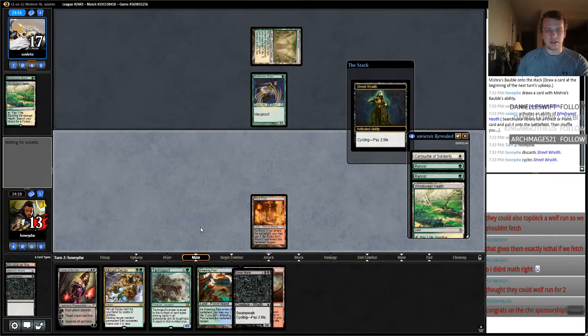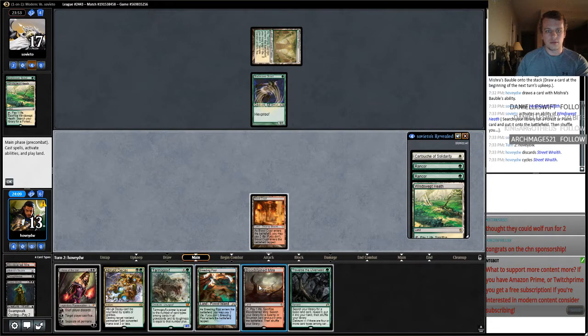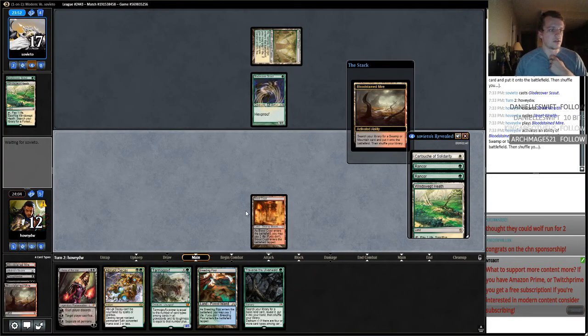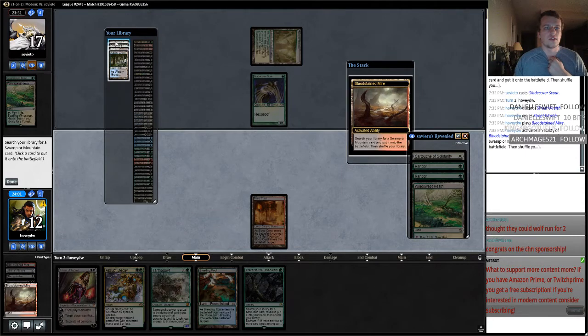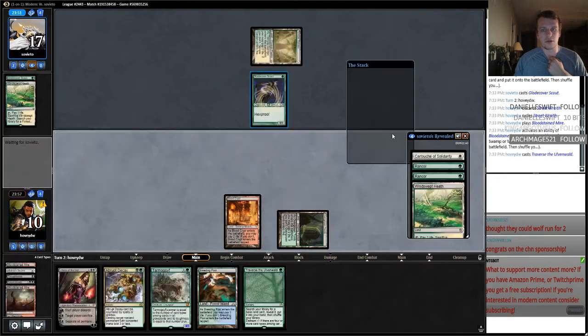I think we can get away cycling this. Okay, there's a Death Shadow. So Death Shadow is 5 power next turn guaranteed. Yeah, I think we want to do that. So this gets Overgrown Tomb. We traverse for Death Shadow. We get ourselves a little 3-3 going on, a cute little 3-3.